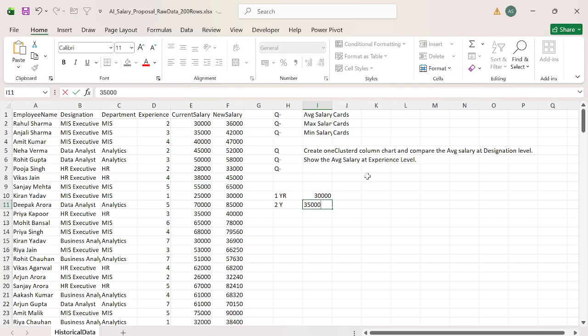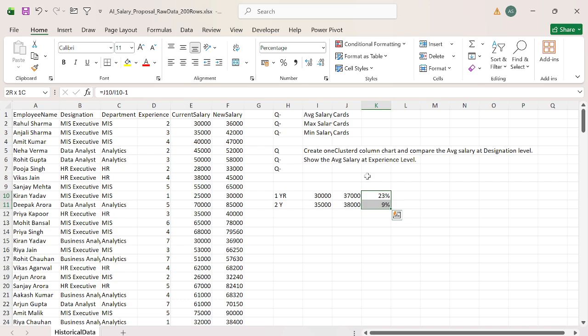And the new salary is 37,000, and for him it is 38,000. So what is the increase percent? The 1 year person is getting 23% increase, and the other one is getting only 9%. This is what we also need to show to the people.